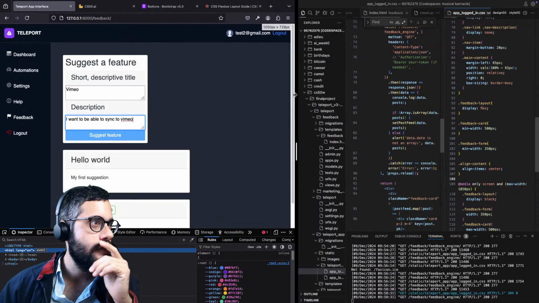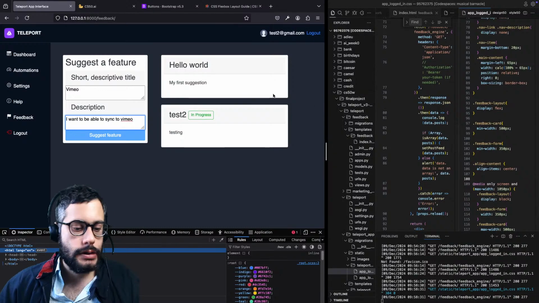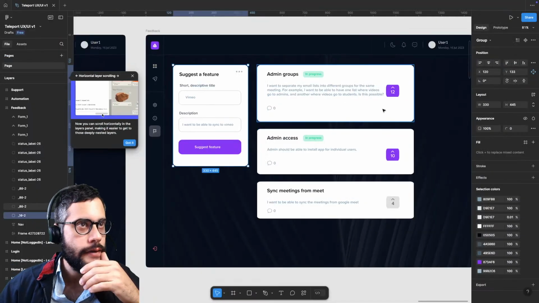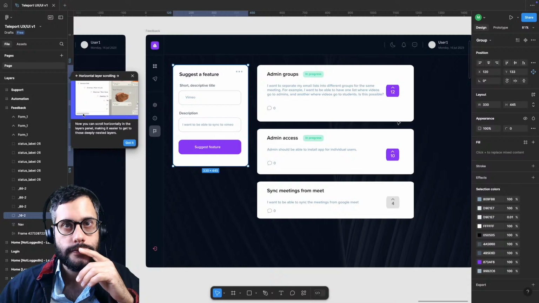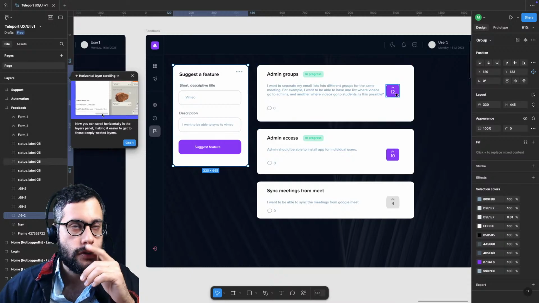I think the next thing that we should do is the button here. So let's look at the design again. We have this button here for people to upvote, which should show here.